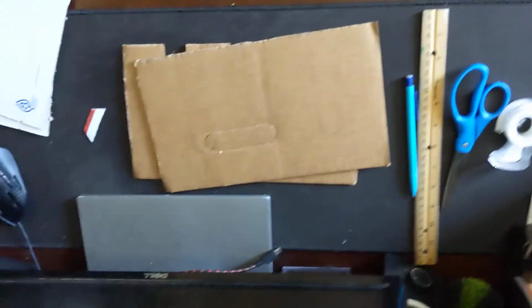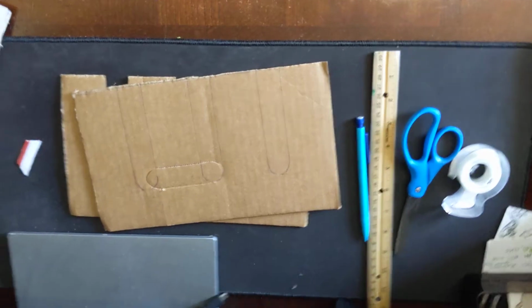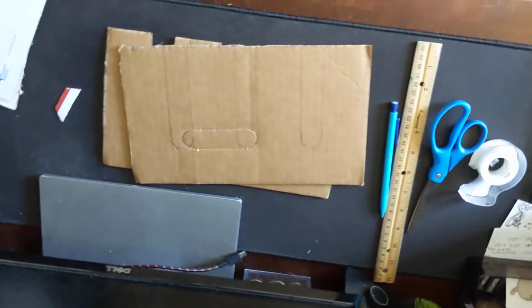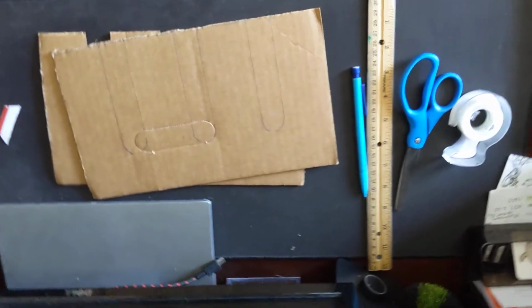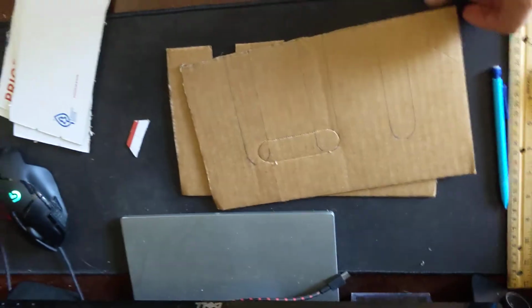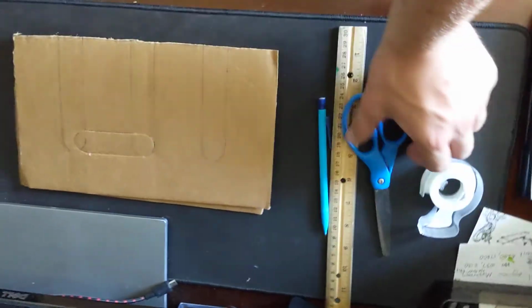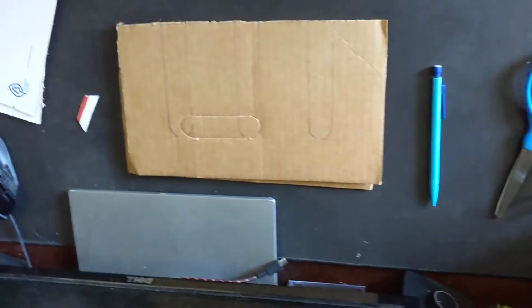All right, today is going to be part one of three on my experience building a Roman aqueduct out of cardboard. Right now, what I have in front of me, so what you're going to need to build it is some tape, some scissors, a ruler, a pencil, and just your standard cardboard.